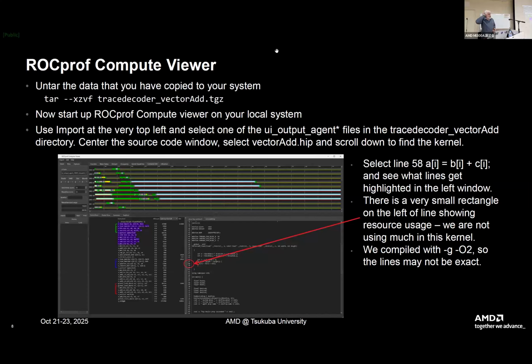When I was using this, it was a pre-release version on 6.4.1 and 6.4.3 of ROCm, and sometimes the source code would show up on an example and sometimes it wouldn't. This vector add, it does show up, but the bar charts here are very, very short, so you can hardly see anything.